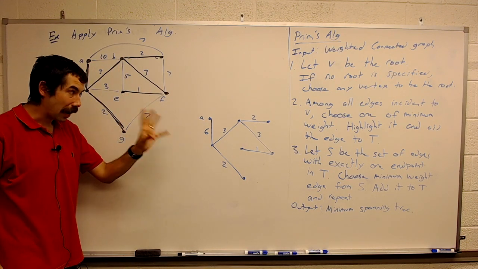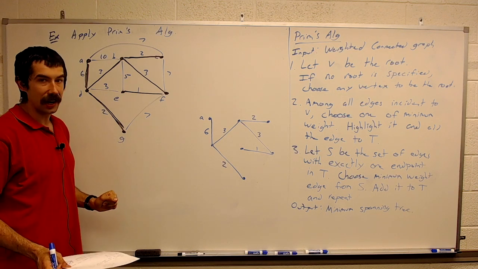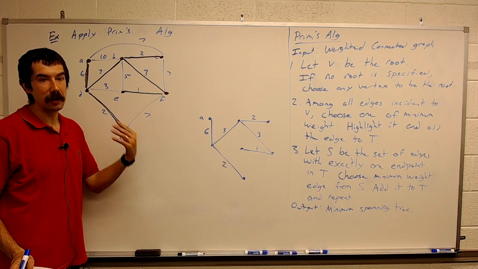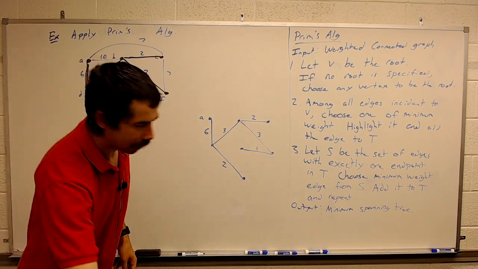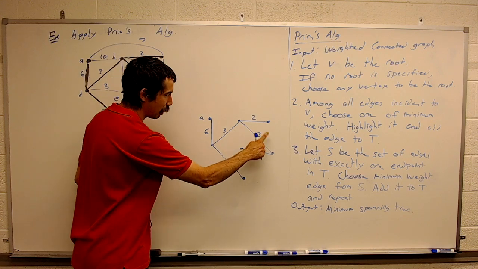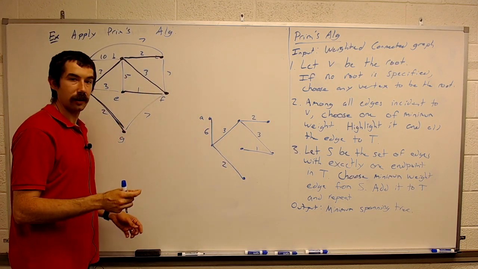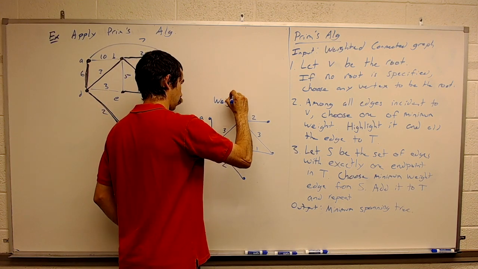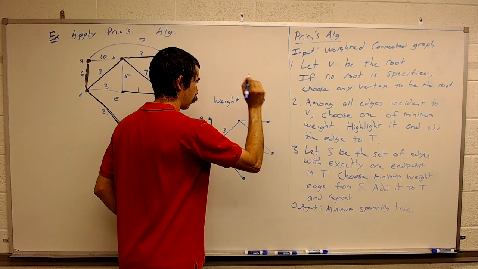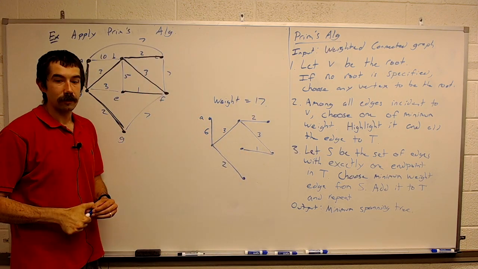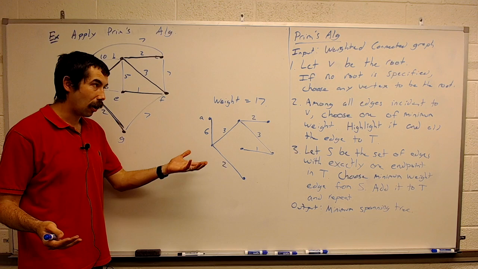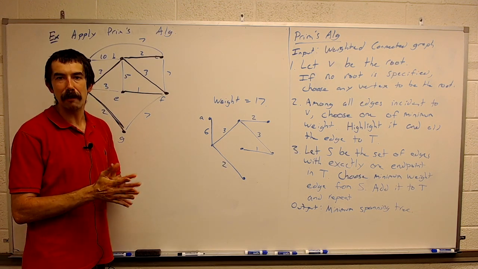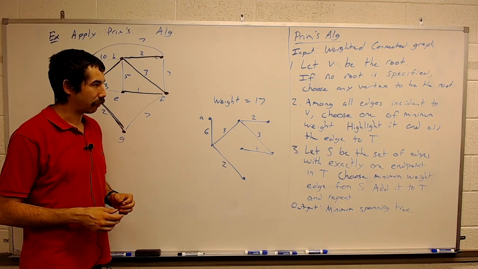We have a tree, we have a spanning tree, and we can compute its weight again. It should be 17, right? We should get the same answer as when we did Kruskal's algorithm. And let's see. We have 6 plus 3 plus 3 plus 2 plus 1 plus 2. I believe that is 17. Okay, so hopefully you found this pretty interesting. This is just 2 different ways to find minimum spanning trees on a graph.